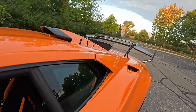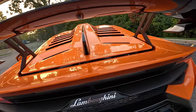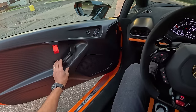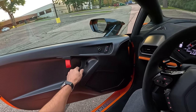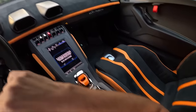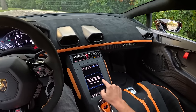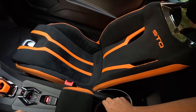Alcantara on the wheel and paddle shifters. There are so many little details — we'll do a bit more of a walk-around at the end of the video, but let's go for a drive. Pull straps here for weight savings, of course. Mirror controls, lock, unlock — that's all you get. In the middle you've got switches to turn off the stop-start system, which is necessary. Window controls, ESC off. You've got a front nose lift, and here in the infotainment we get Apple CarPlay.